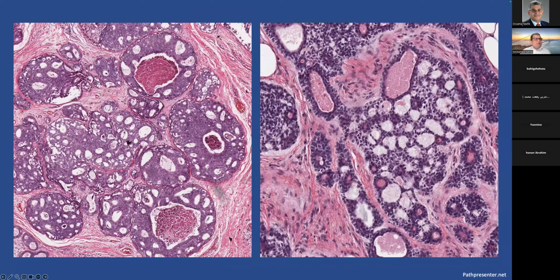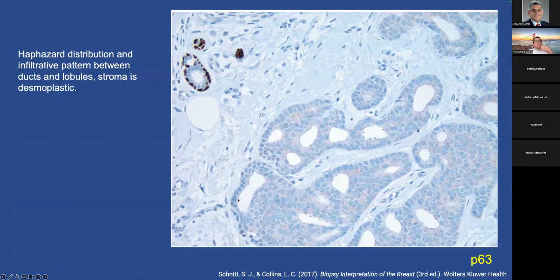And what's the differential? The differential is DCIS. It can have cribriform DCIS, but you're going to do the myoepithelial marker, and it will be positive. Another case with a cribriform pattern is adenoid cystic carcinoma. It will have that pseudo cribriform pattern. It's also in the differential, but when you do the myoepithelial markers, you will have them outside and inside too. This is a picture showing the myoepithelial cells, and you always look for your internal control. That is very important. And here it's negative.